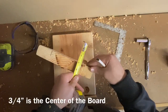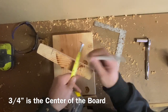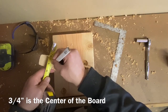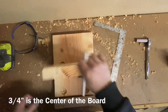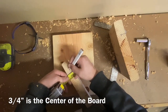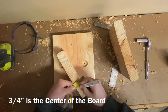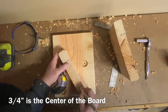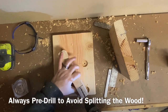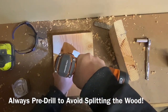And now I'm going to do my cross marks, which are 3/4 inches in, which is dead center of that board. And you're going to use your drill bit and pre-drill because you do not want to split that wood when you're running the leg bolts.